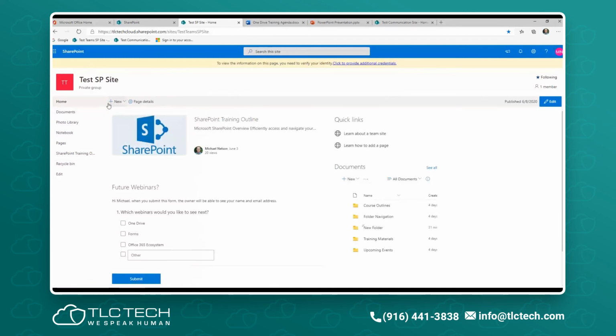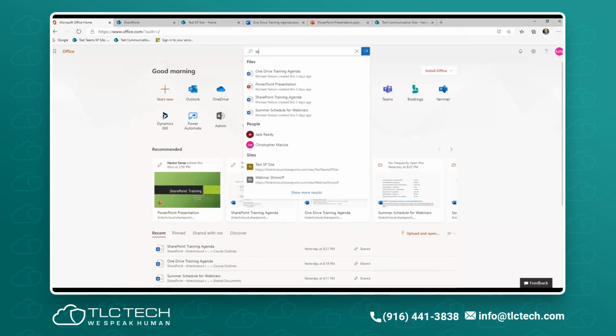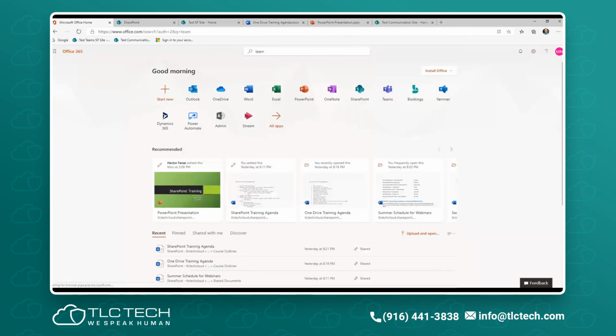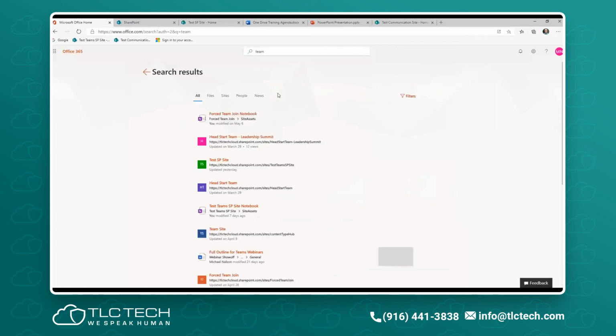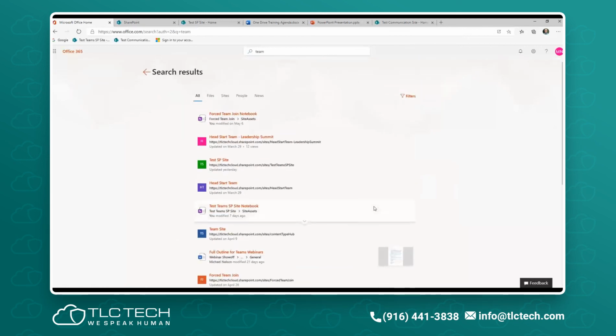Yes. So when it comes to search and SharePoint, I don't know if you touched base on it in the previous webinar. That search bar that you get when you log in to Office 365 can search all the way into your SharePoint and Outlook, everything in the Microsoft ecosystem. So you're not just limited to searching within the site. You can be on your homepage without even clicking on the site, and it'll search for it. Yeah, so there are some real powerful features. Again, this goes into the whole Microsoft 365 ecosystem.